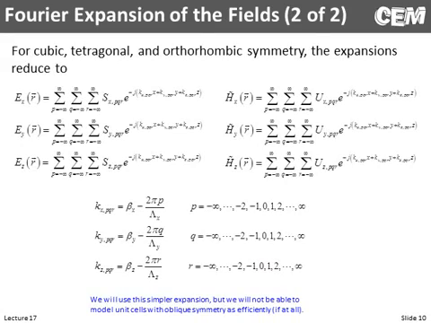So here's a summary of all of the expansions of the fields, how we're going to write them. In place of the electric fields, the amplitudes of these plane waves we'll call capital S's, and there'll be an SX, an SY, and an SZ. And we have 3 dimensions. Our indices are P, Q, and R. So this S will be different for every combination of P, Q, R. So we just write that there to remind us of that. And the subscript X means it's the X component of E. And these just repeat. So we have X, Y, and Z for our S's corresponding to the amplitudes of the electric fields, and X, Y, and Z component, capital U's, which correspond to the amplitudes of the magnetic fields.